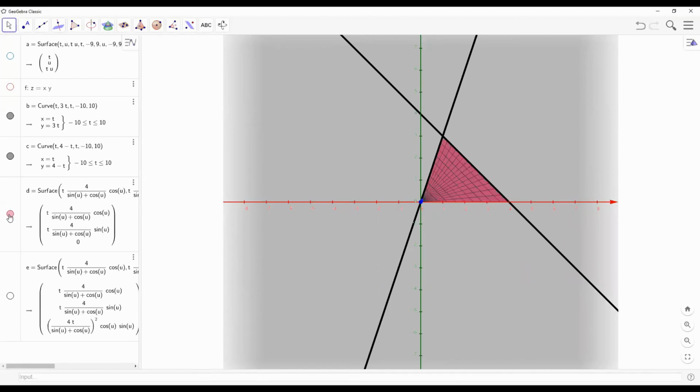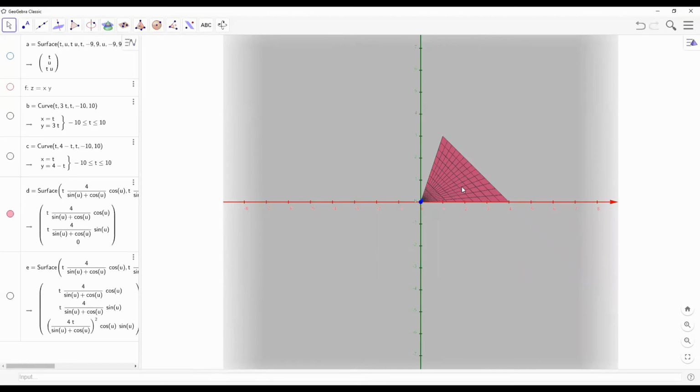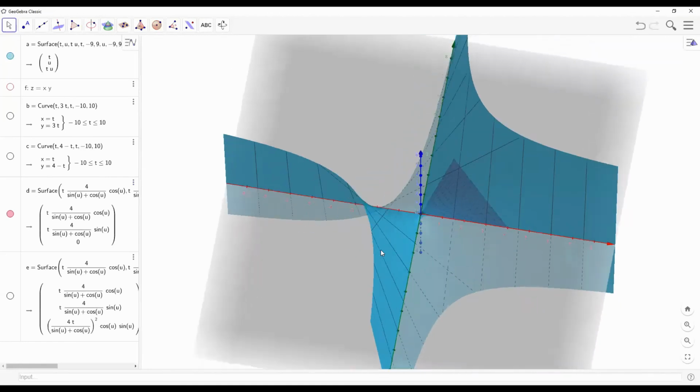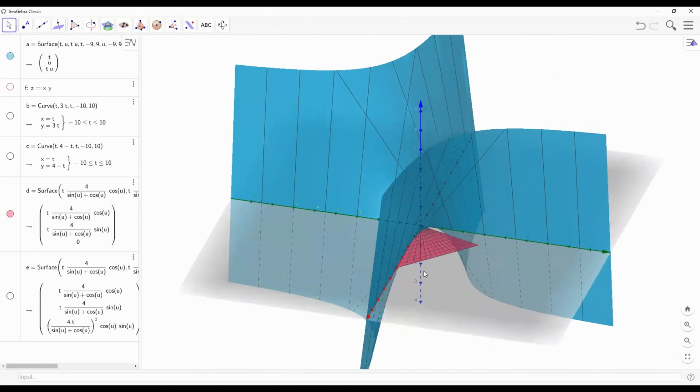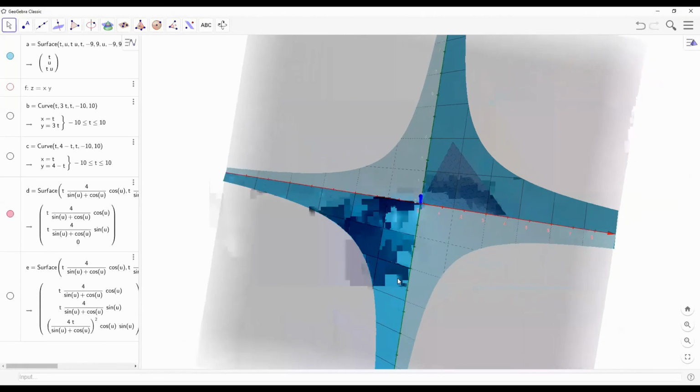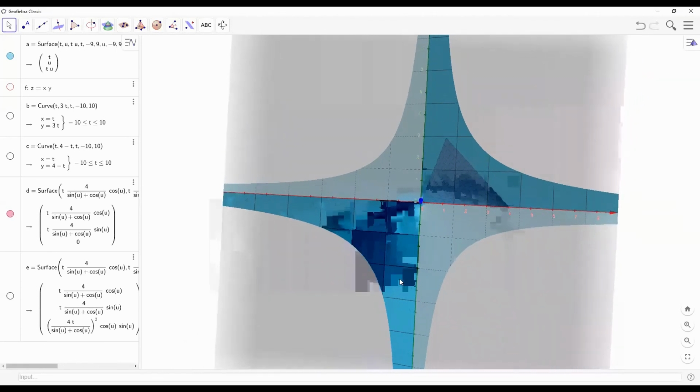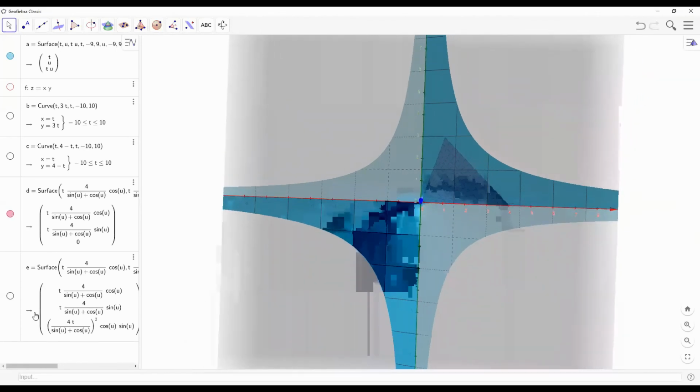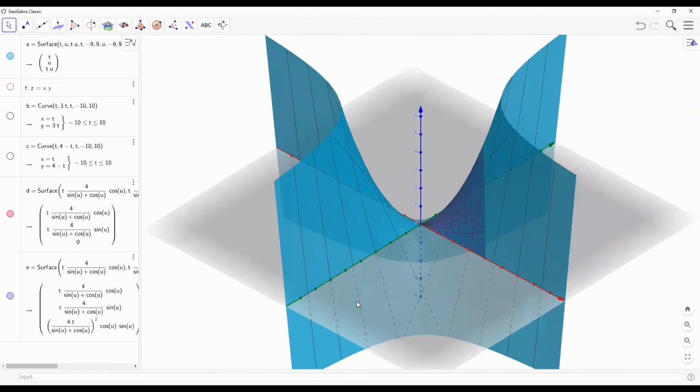So we get this surface here that we're actually going to be integrating inside of this region, right? But it needs to be mapped onto this surface. So we're talking about taking this piece right here and mapping it up onto here to find that surface area, or well, at least to set up the calculation for the surface area, right? Okay. So then that gives this shape right here.